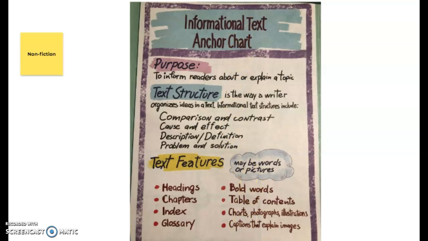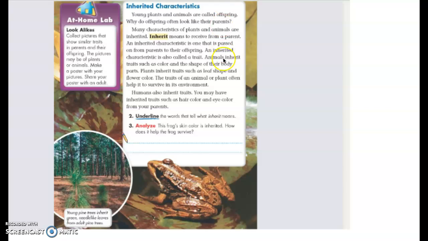So let's just take a look at one page in our science book. Okay, so this isn't a page we've read yet, but if you take a look, you're going to see some of the features that we just talked about. This right here in blue, this inherited characteristics, this would be called a heading. And it's kind of like a little title for these paragraphs. We know we're going to learn about inherited characteristics in this whole page. And then can you tell any word that pops out? See this word inherit? It's in bold and it's highlighted. So it pops out of the page at us, and we know that's a vocabulary word for that.